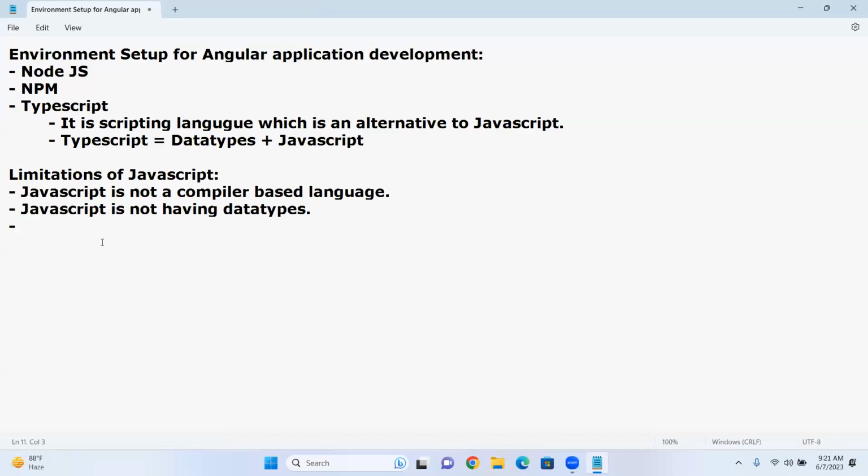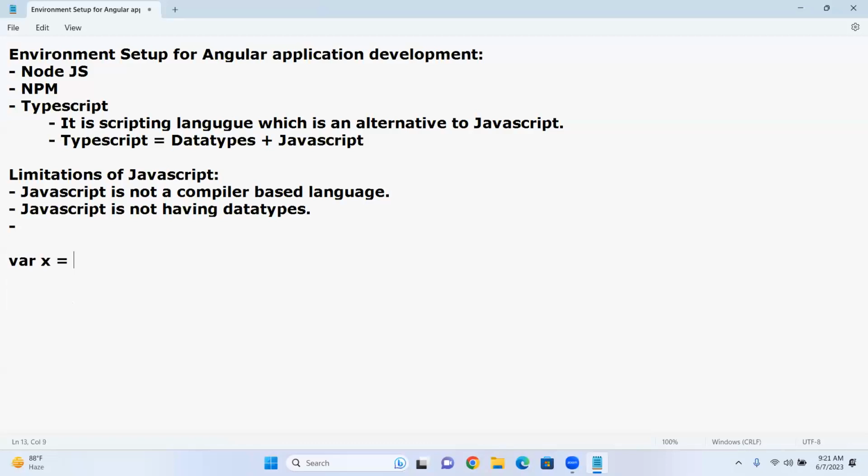Suppose I wanted to store some number, there I can go with some integer, or else I can go with some float, or else some double, or else some decimal. That means I have a clear idea on which data type variable needs to be created and which value has to be stored. But when it comes to JavaScript, everything is created with the help of var only.